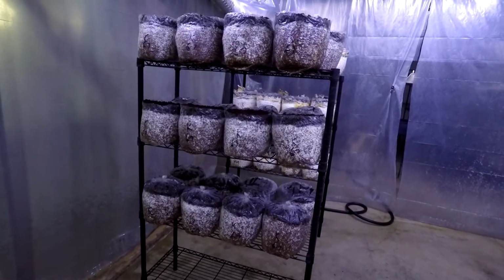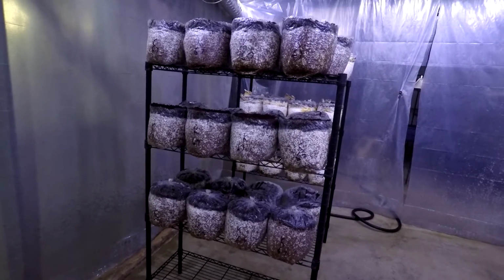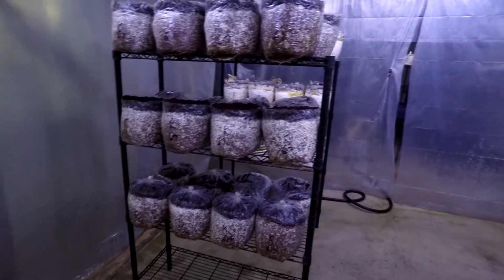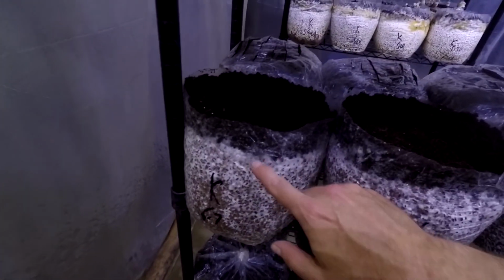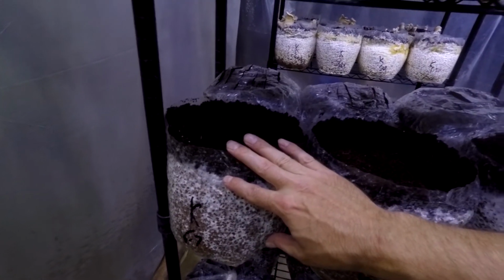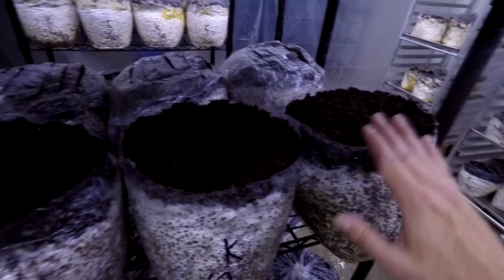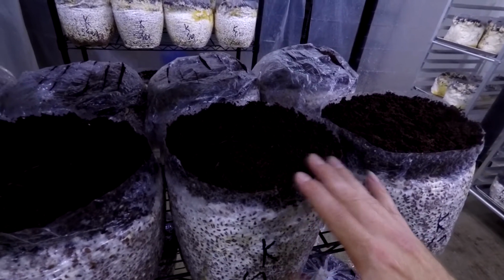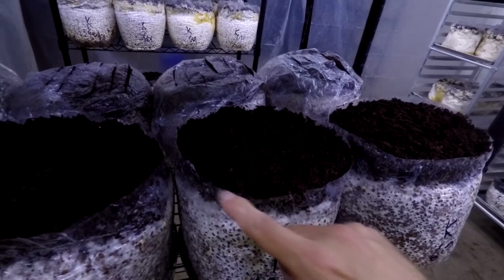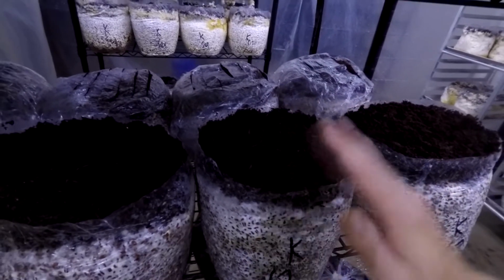I finished casing these 24 bags that I had soaking in water and draining on this shelf. And I did 3 different things. First thing is that I just initially cut the plastic off these blocks and left about 1 inch. And then you can see I kind of pretty much cased to the level of the plastic. Which I remember doing in the past, and maybe that's another one of the reasons why I had better success, is that the casing layer was level with the edge of the plastic, so any of that CO2 can just roll right off the top.